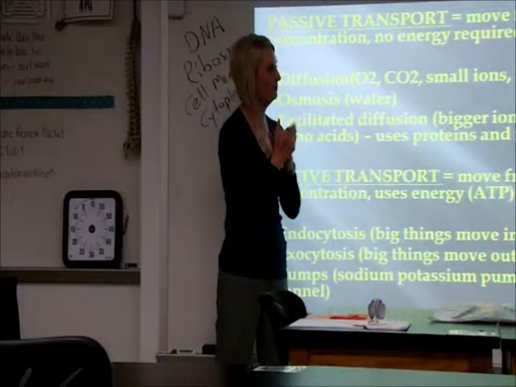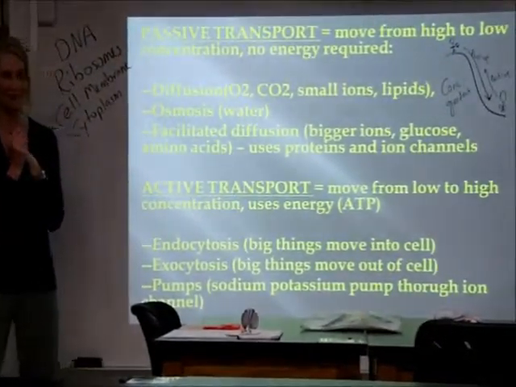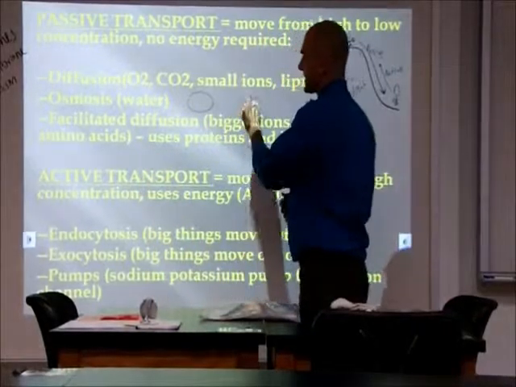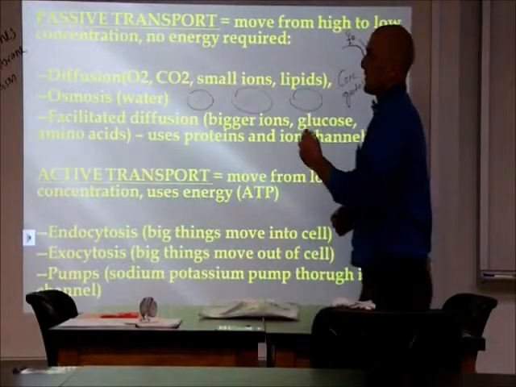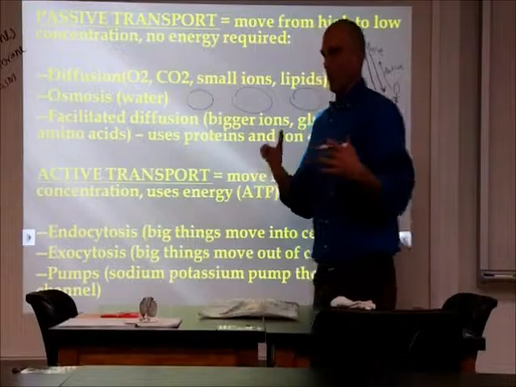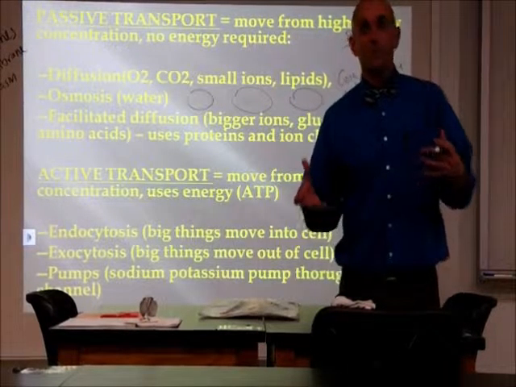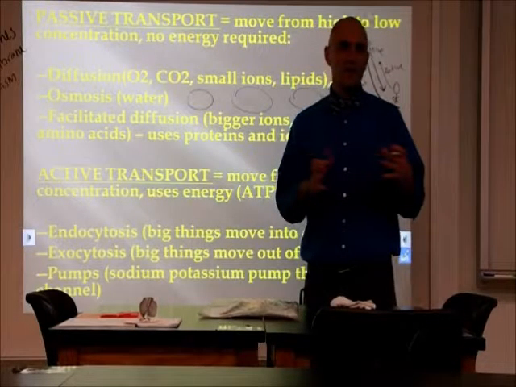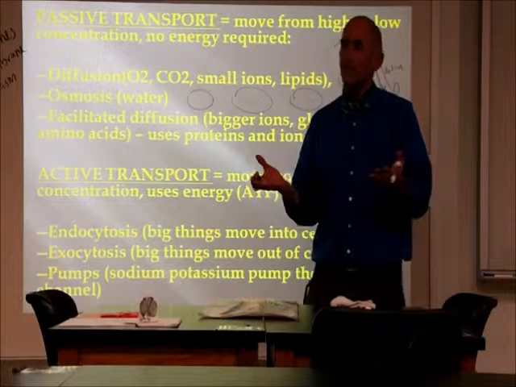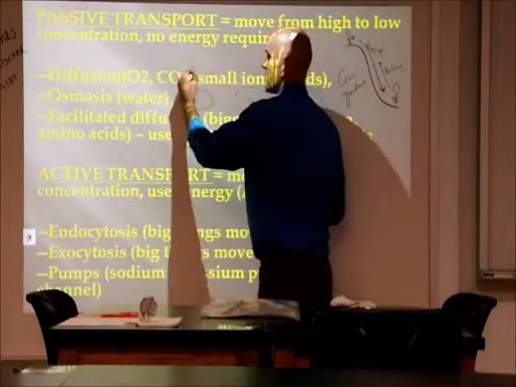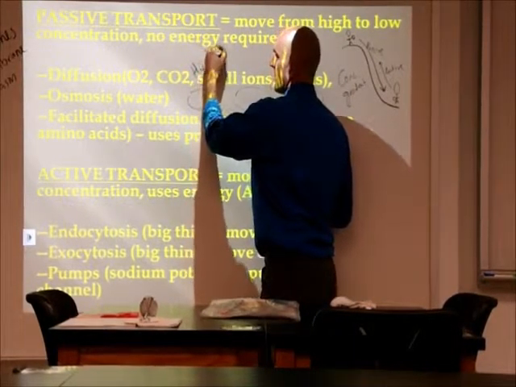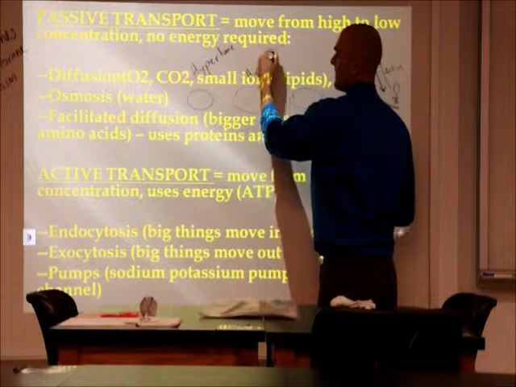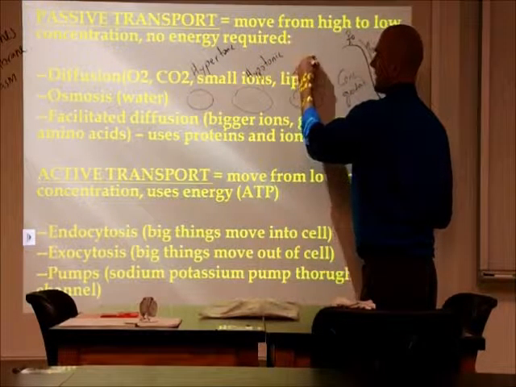Should we talk about hypo, hyper, and isotonic? When we talk about osmosis, we're trying to figure out, are cells going to take in water and swell up and get bigger? Are they going to lose water and shrink and get smaller? Or based on the environment that they're in, are they not going to change at all? So we have hypertonic environments, hypotonic environments, or isotonic environments.